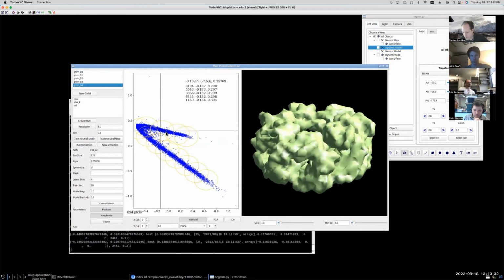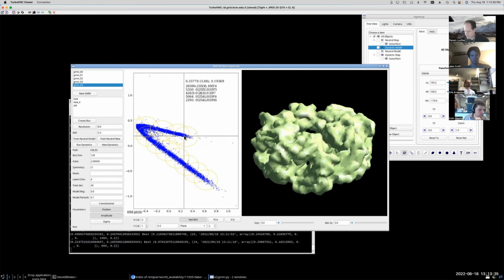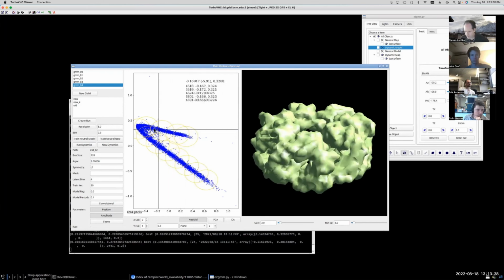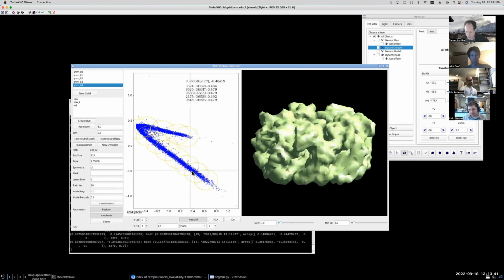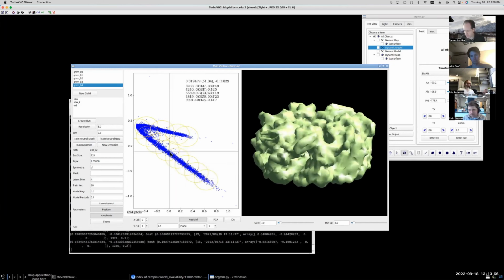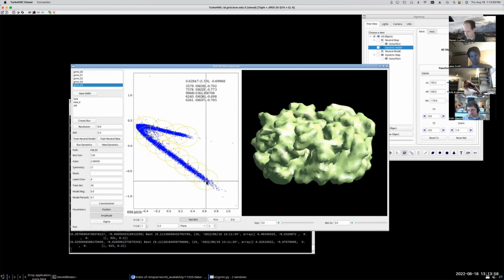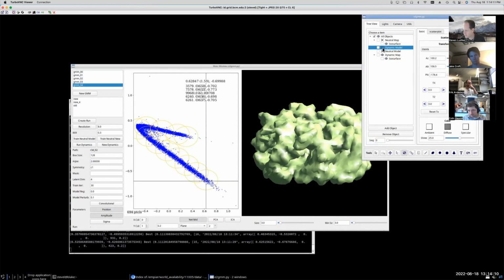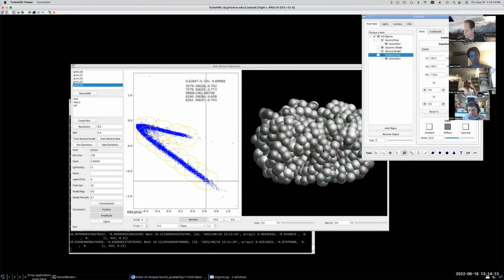Now you'll see very similar tasks. If you look at any of the other dynamics tools that other groups have produced out there, like from MIT or the collaboration with Joachim Frank, looking at these sorts of energy spaces, they all produce something kind of similar to this, where you have some manifold embedding with particles spread across it. You can sort of see where the particles are in the space and you can trace your way across it. The trick is, with any of those methods, if you want to look at the results, you actually have to compute a reconstruction from the particles. Since they lack this Gaussian abstraction, you can't look at it that way, right?